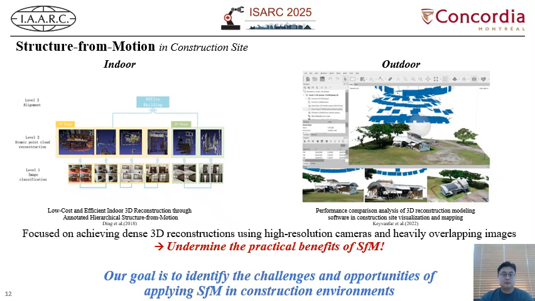Several prior studies have applied SFM in construction sites. One used a floor-wise hierarchical approach for indoor scenes, while another reconstructed outdoor sites using drone images. However, these methods often rely on a large number of images, high overlap, and manual post-processing. In our study, we aim to test modern SFM systems under realistic constraints, a small number of images, and minimal pre-processing. Our goal is to evaluate their practical performance and limitations in actual construction environments.